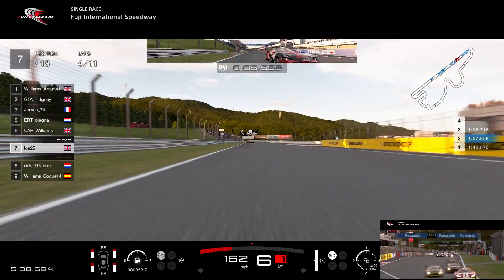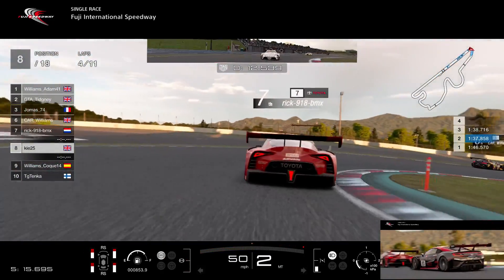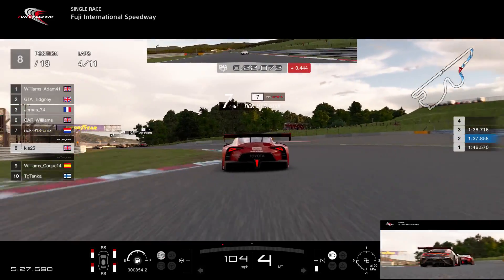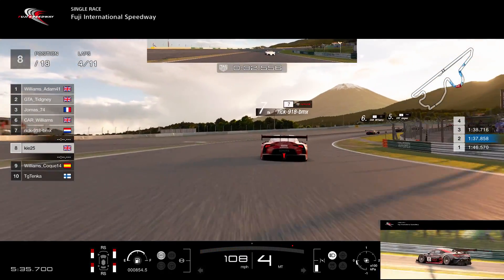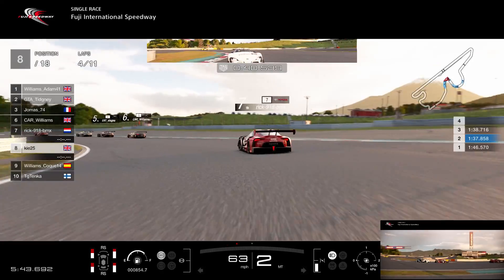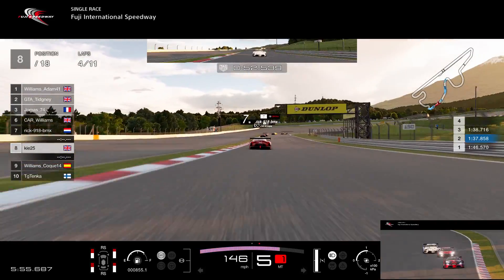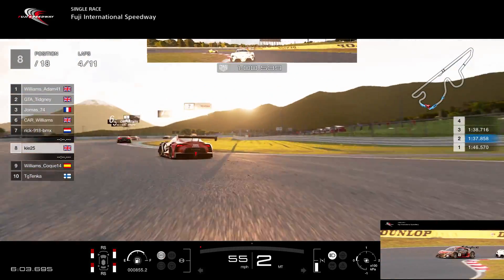I decided to just let Rick go at this point. I knew the FT1 would have much better tyres than the NSX, so I let Rick go and hoped he could help pull me along a bit. We're on lap four now and the NSX is starting to feel that rear left-hand tyre wear. We've also got another FT1 behind us which will have much better tyres. It's not the front tights — the rear grip and traction advantage means they can get on the power so much earlier. I didn't want to battle Rick too much; if we battled, we'd probably both lose too much time.